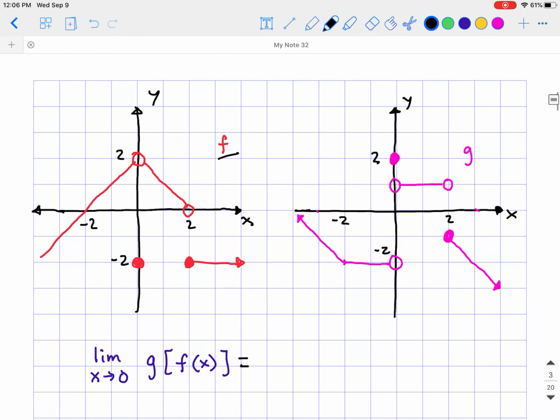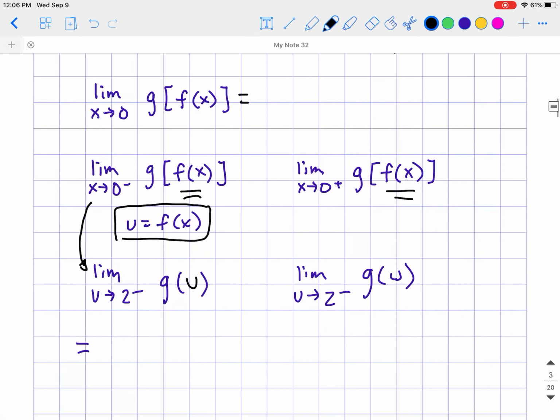Remember, u is equal to f of x, and x is approaching 0 from the left then. So here's f of x right here, and as x approaches 0 from the left, we're going towards this way, right? And so you can see that it's going towards 2 for the y value, and it's increasing towards 2 because you're coming from the bottom to the top. So you're going from down to up. So that's why this guy over here is u approaching 2 from the left-hand side.